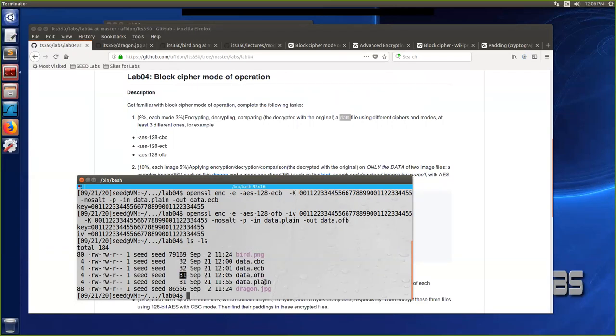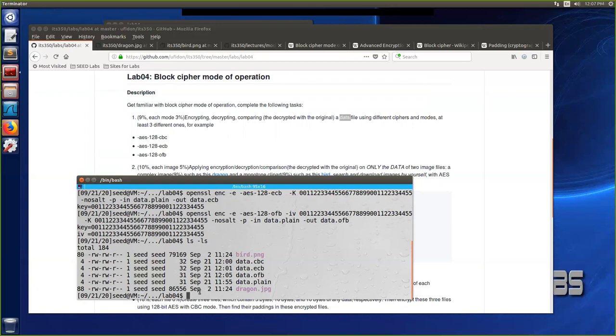It's the same as this plaintext. So this is also evidence OFB mode does not need padding. But this CBC mode and ECB mode, you see it's 32 bytes. It's 1 byte more than this 31 because we know the data block length is 16 bytes. So the last block of the plaintext is only 15 bytes. So it needs to be padded with 1 byte. And you see clearly here in these two modes, one byte is padded. That's why we get 32 bytes. It's padded, then encrypted.